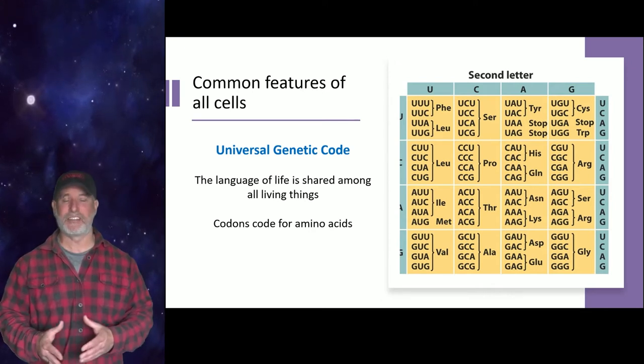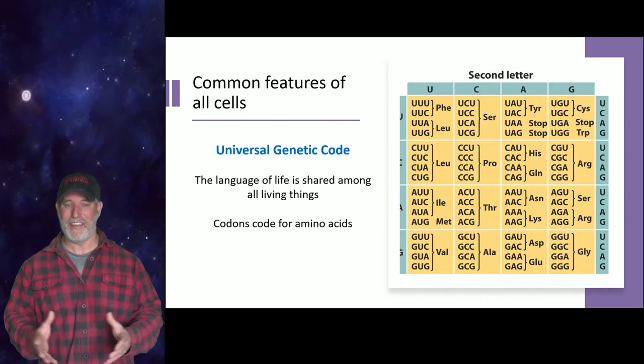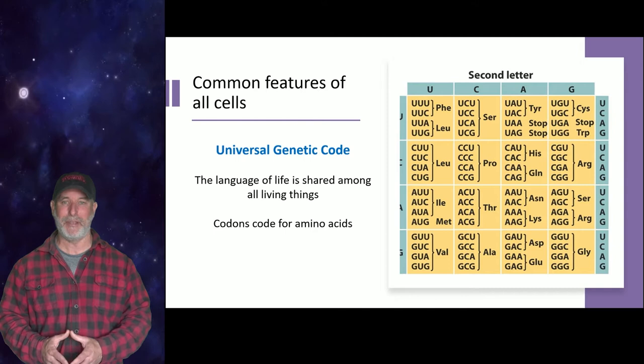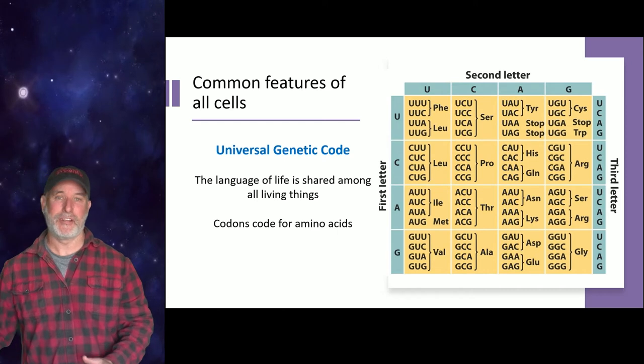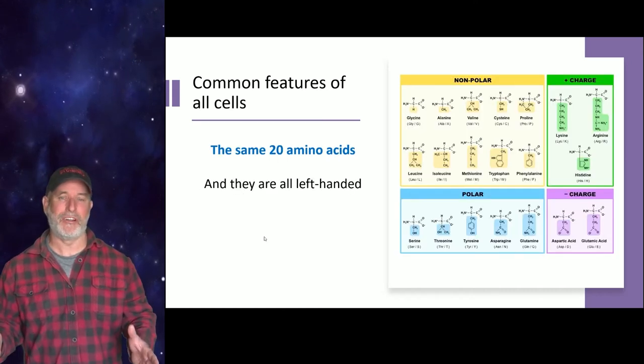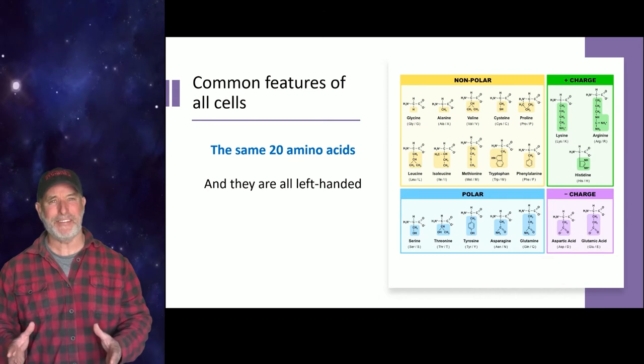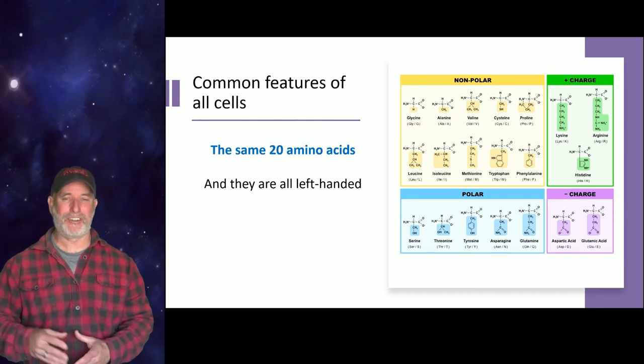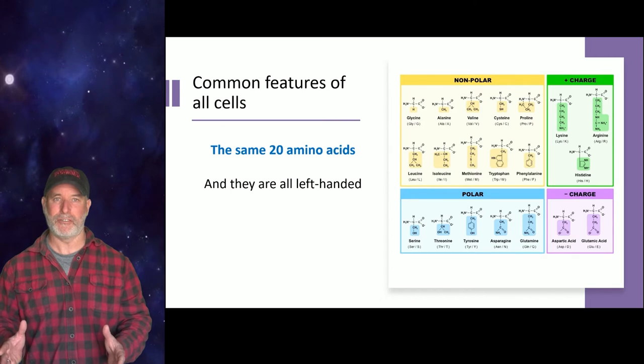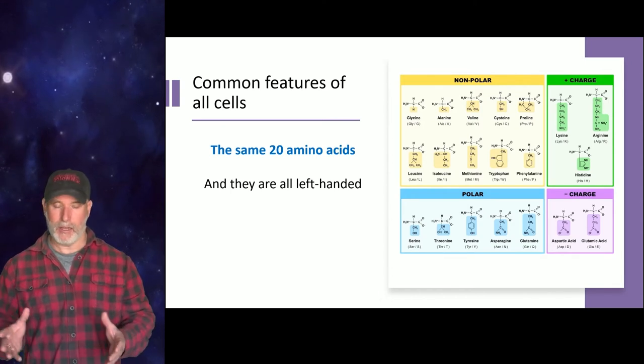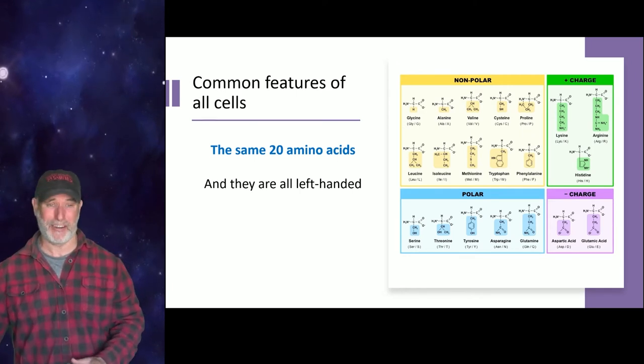In the 1970s, we extracted the gene to make insulin from humans and inserted it into E. coli, and that E. coli makes human insulin. That's how we started making cheap insulin to treat diabetes. If the genetic code is universal, then it stands to reason that you're going to use the same 20 amino acids. Amino acids are the building blocks for proteins. That's pretty amazing, isn't it? Not only do we share those four features, but the language of life and the building blocks of life are universal. Once again, that's really good evidence for a universal common ancestor.